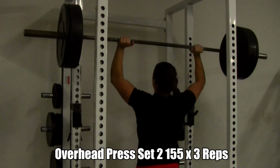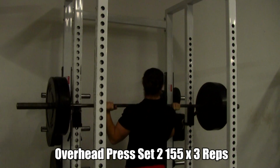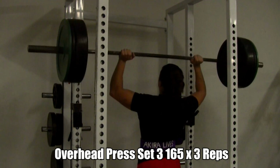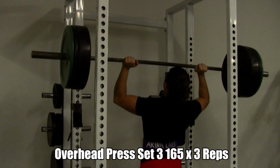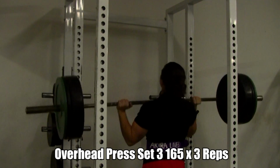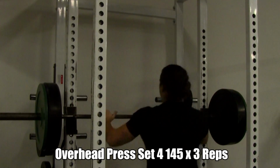And I'm going to do 2 waves. So I start with a lighter weight, 135. I do a second set, 155. Now I do 165, all for 3 reps. The rep range is 3 reps for the first movement. Strength focus. I do a whole lot of reps and sets, 7 in total.